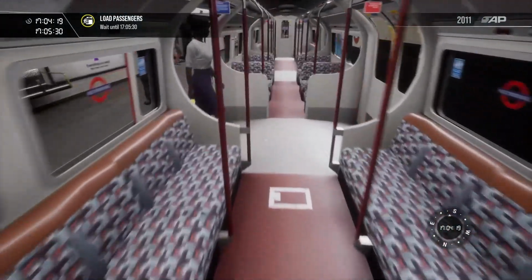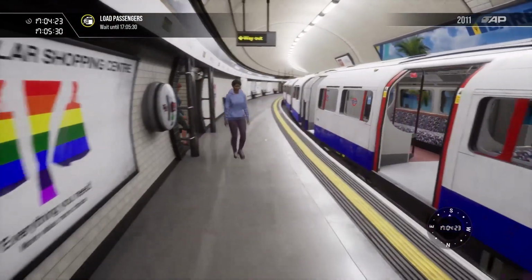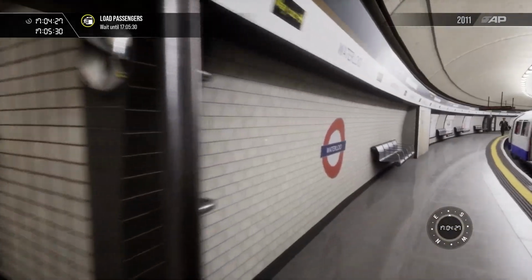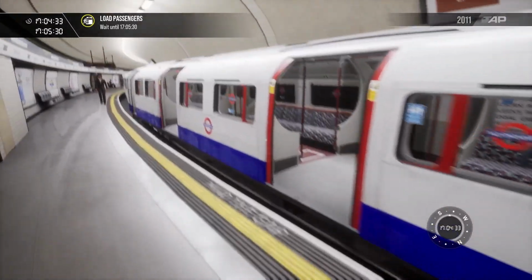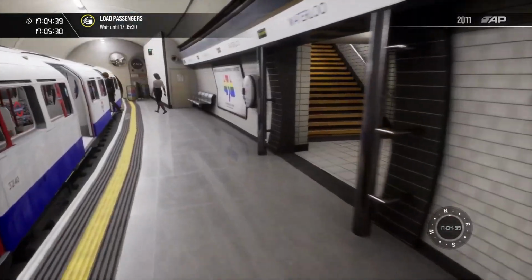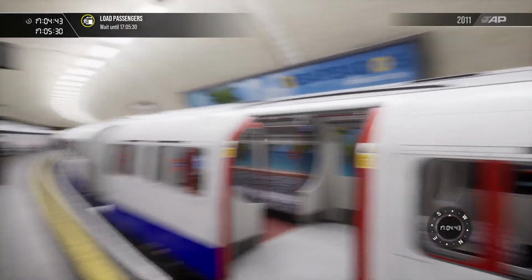So we could have a look around the train while we're here. As you can see, very much looks like the London Underground with the tube station. As you can see, looks very much like what it does in real life. So the actual tube train itself. And yeah, this just brings back memories, honestly.